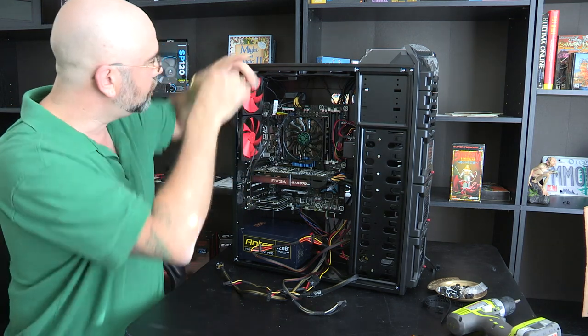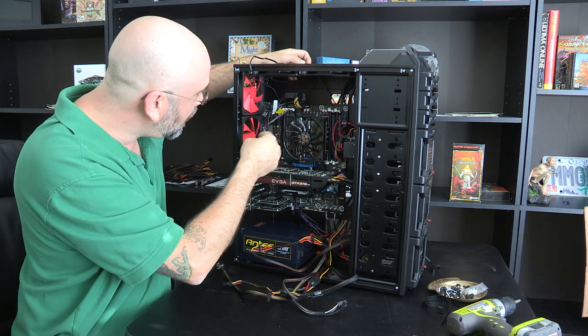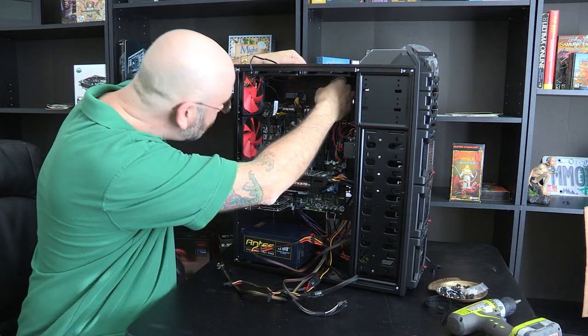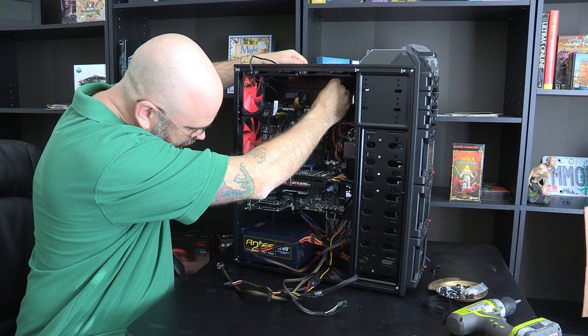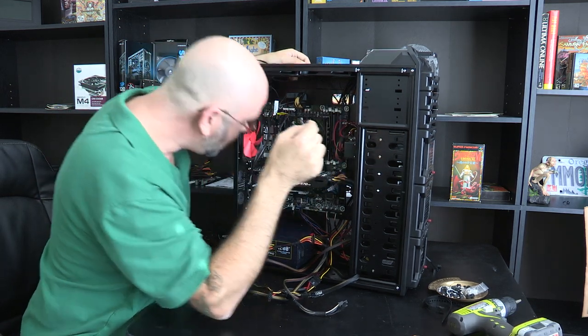So, okay, I'm going to take these extra ones. That one's plugged in, that one's plugged in, and this one, where is it going to? Holy cow.